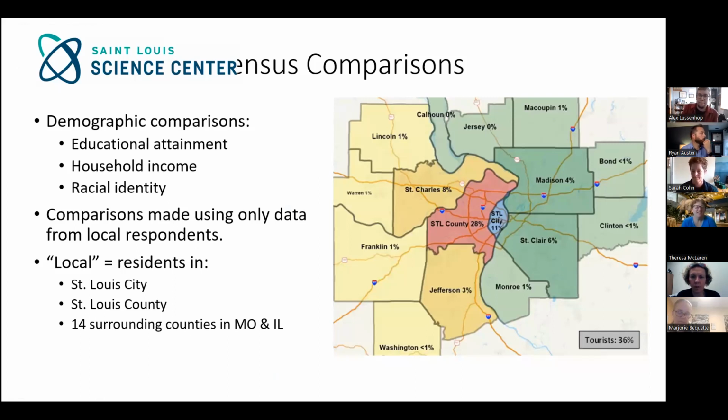All right, thanks, Alex. So yeah, I've been working with comparison to census data for even pre-COVES. So I just wanted to start by giving a little bit of background about what it means for us in St. Louis and the things we look at. So we look at three of the COVES variables: educational attainment, household income, and racial identity. And I'll show you what those comparisons look like.